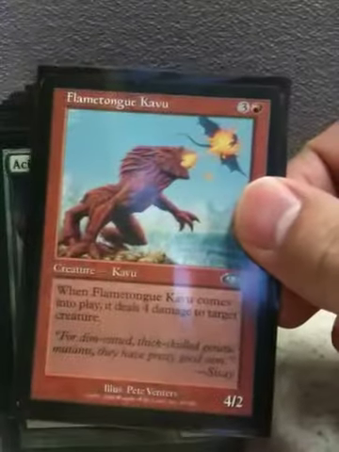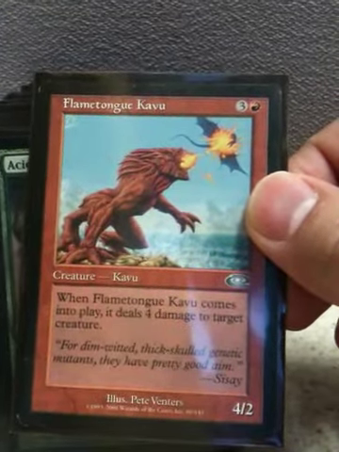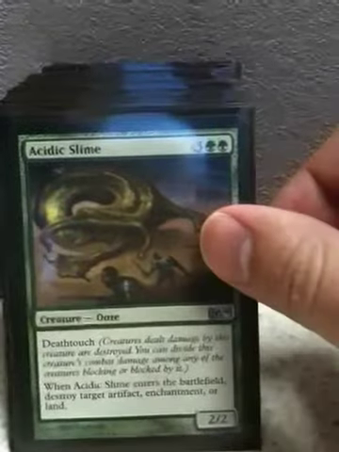Can get rid of some little guys, or if I copy him with Riku, can get rid of a big guy. Acidic Slime. Blows up a lot of stuff.